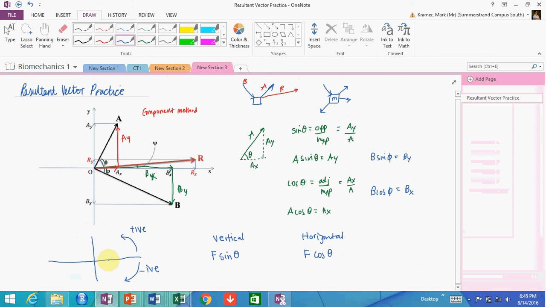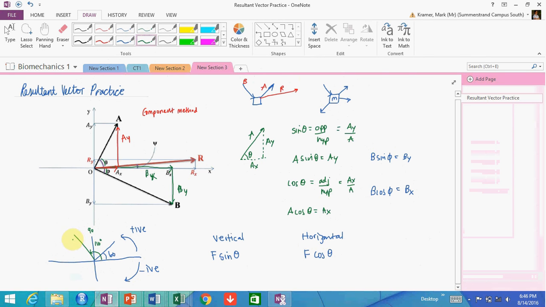So if I give an angle of, let's say, positive 60 degrees, it would look something like this. I would get a force vector and it would be at 60 degrees. If I give a value of 110 degrees, well, this is 90, so 110 would be somewhere along here. So it would be rotation relative to the horizontal in the counterclockwise direction of 110 degrees.